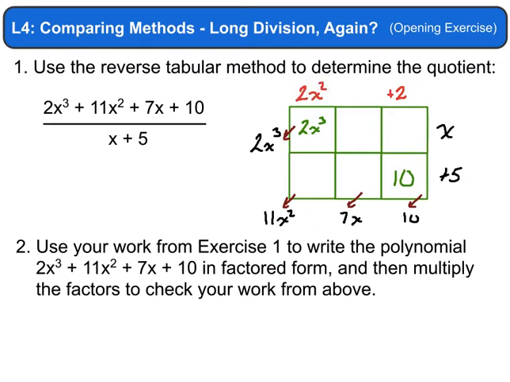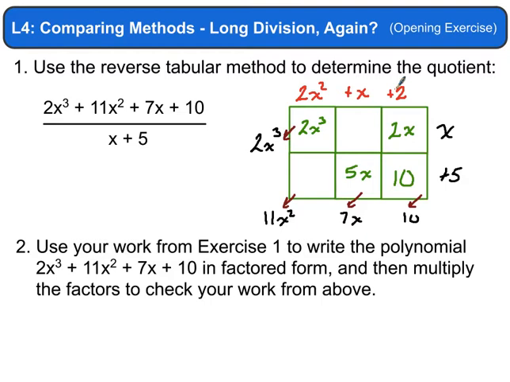That only leaves me with trying to figure out that middle term. And so 2 times x is 2x. I have to get a 7x once all this is combined, so that means this has to be a 5x. 5x plus 2x would give us 7x. So that's the info that I need, 5x divided by 5. And then I get 1x. And so that becomes my particular result in that piece.